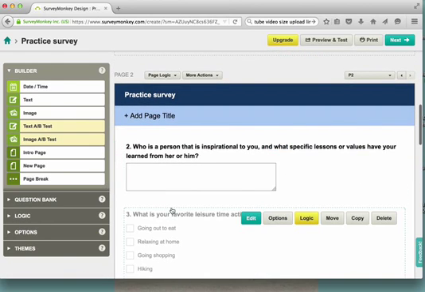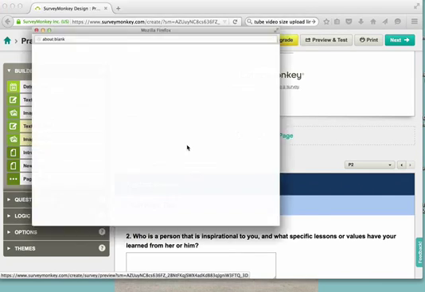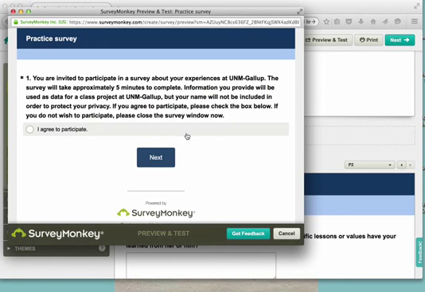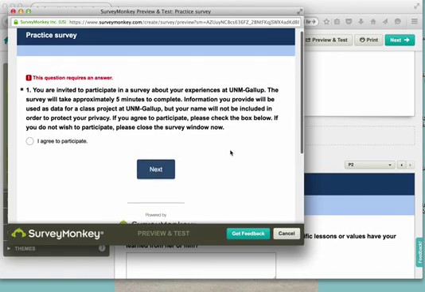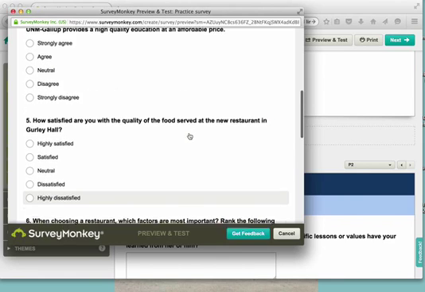This is sort of a good thing to do, because if a person logs into your survey and they see a bunch of questions on the same page, they might get the impression that it's going to be too time intensive. Whereas if you put only 2 or 3 questions, or maybe up to 4 questions per page, that will encourage them to finish. So let's take a look at preview and test one last time. So here we have our consent form. You'll notice that if I try to move to the next screen without clicking I agree to participate, it stops me. So I'm required to do that, and now I can take the remainder of the survey.